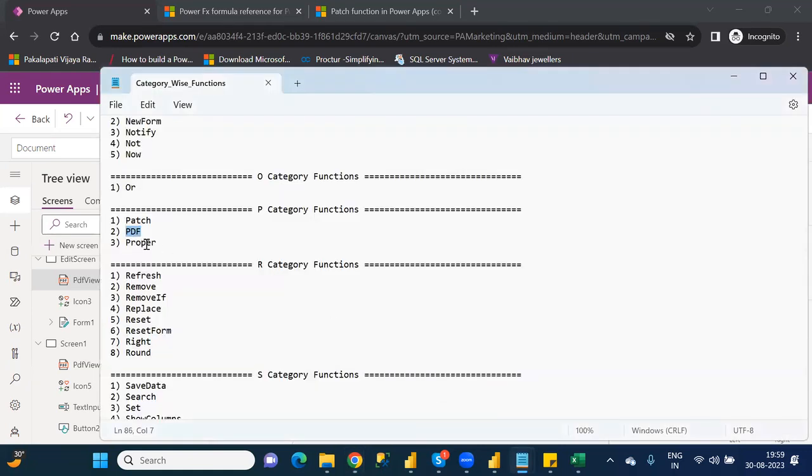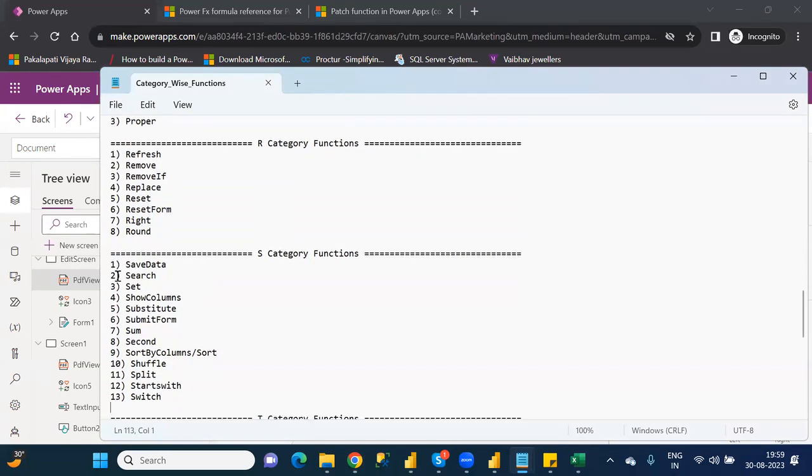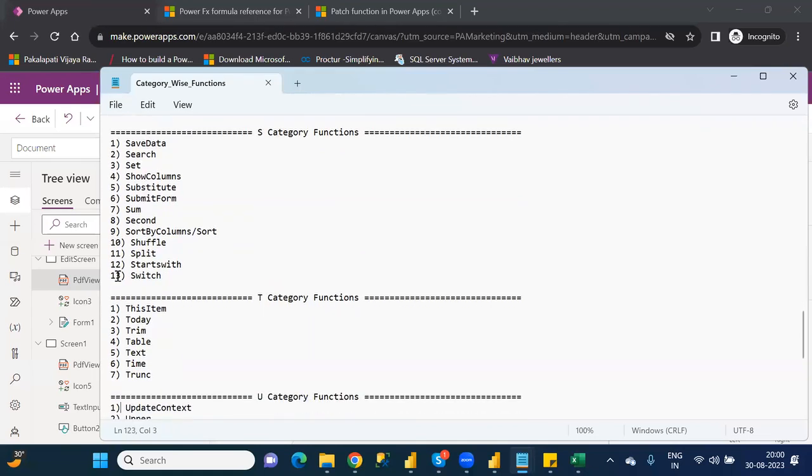Okay, PDF. The next function is Proper, which we can discuss in tomorrow's class. Not only this one, most of the functions, I will try to complete them, as only a few are left. We'll try to complete all these functions by this week. From Monday onwards, we can go directly with the concept. Once it is completed, we can take a blank screen and create an app from scratch, and see how to implement all these things using these functions.